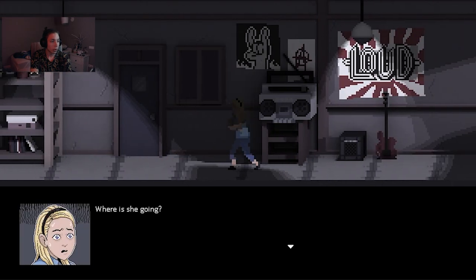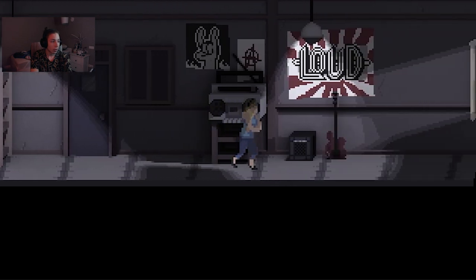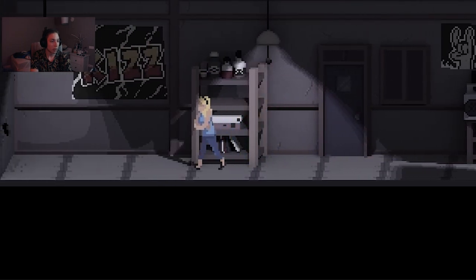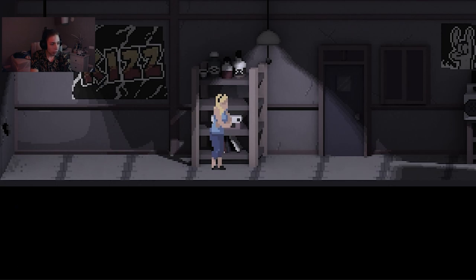Where is she going? I can't do anything. Window's the last choice. Wait, what do I do? Like, I can't even interact? There has to be something. Maybe hole again? Wait, what do I do? Did she leave?